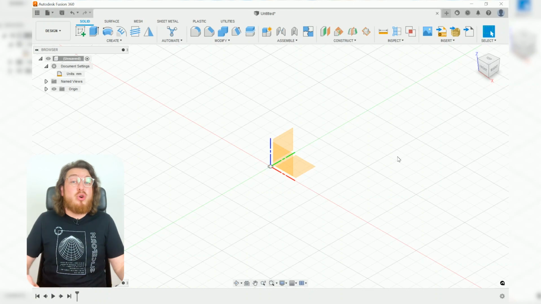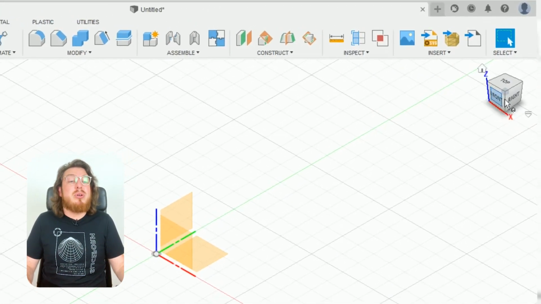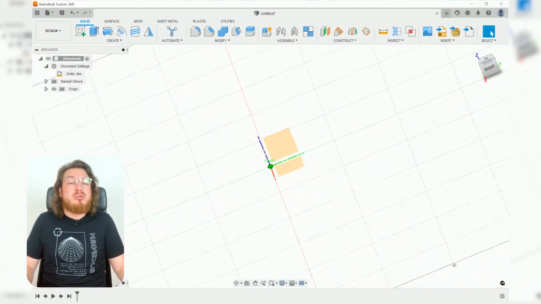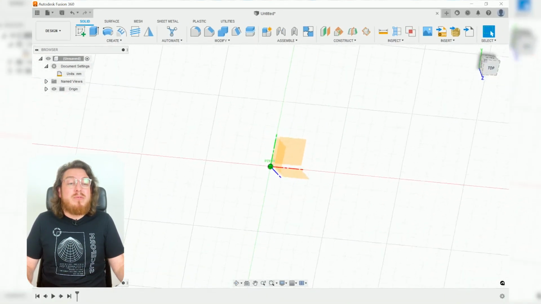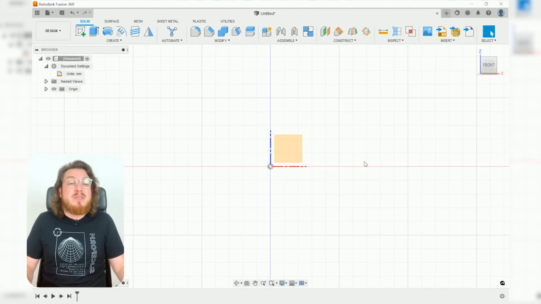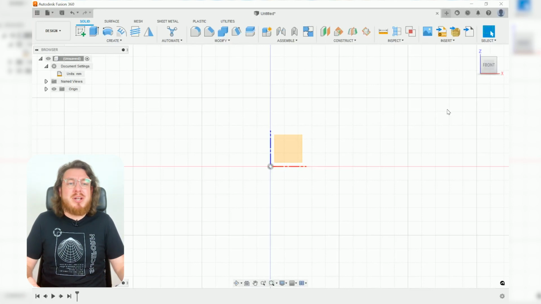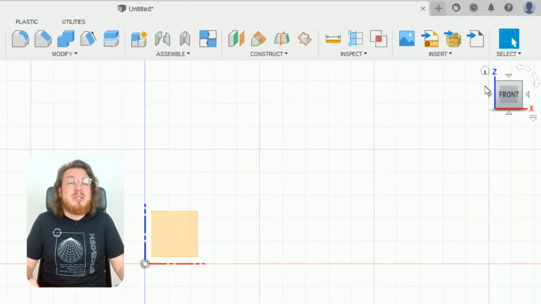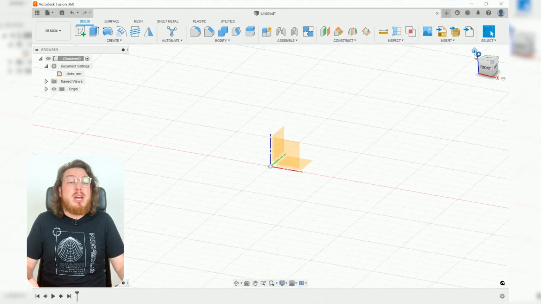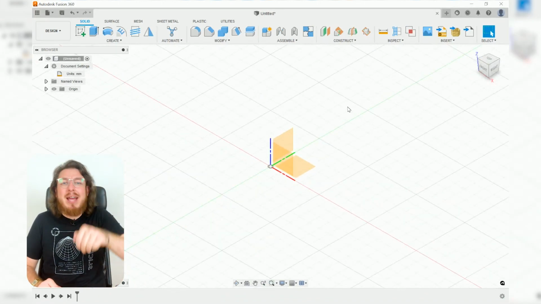The other tool for orbiting around our model will be using the Viewcube in the top right-hand corner. This is a tool where you can click and drag and actually see all of the different sides of our project. But it also allows us to click on any of these faces, on the front plane for example, so we can get a front view of our project. It will also allow us to get a much more useful three-dimensional view of our project. If I move my cursor up to it slowly, you can see this little house icon pops up. And when we click this, it gives us what's called an isometric view, kind of a diagonal view of our project.